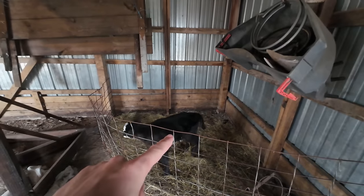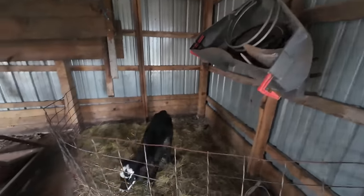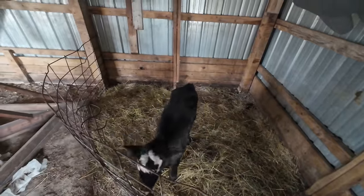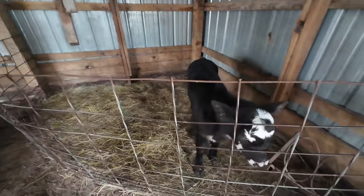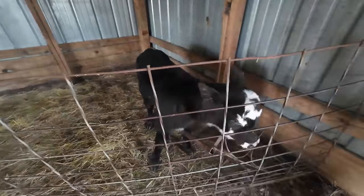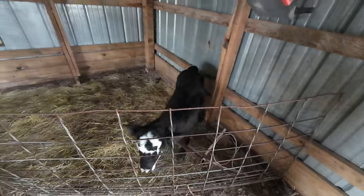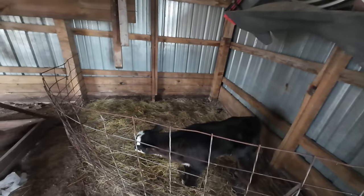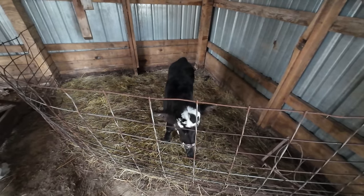I've got his pen set up in the corner of the old calf barn. You can see I've got the milk bar there — won't be using that this year. I've got him in a little pen just so he has time to learn that I'm the one bringing the milk. Eventually I can let him out into the bull pen and not have to chase him around to feed him. I'd also like to get him started on feed while he's in a smaller pen so we can still wean him on time.